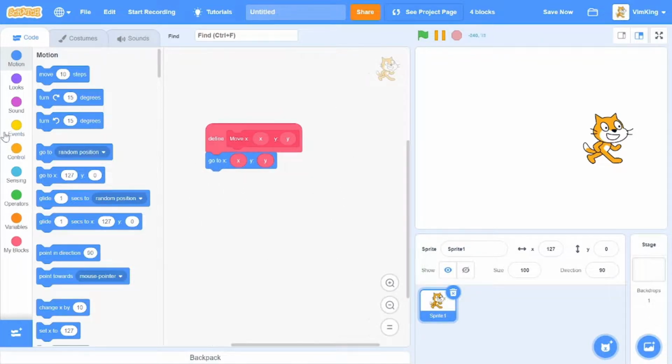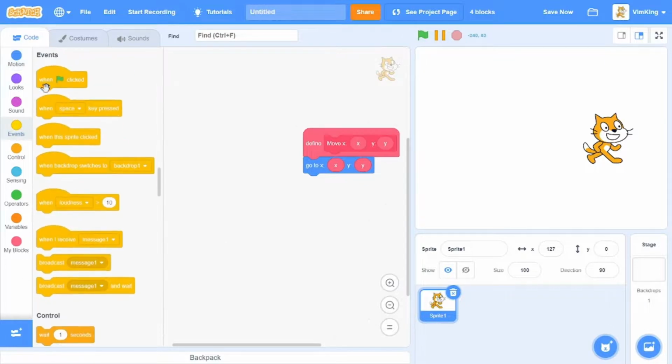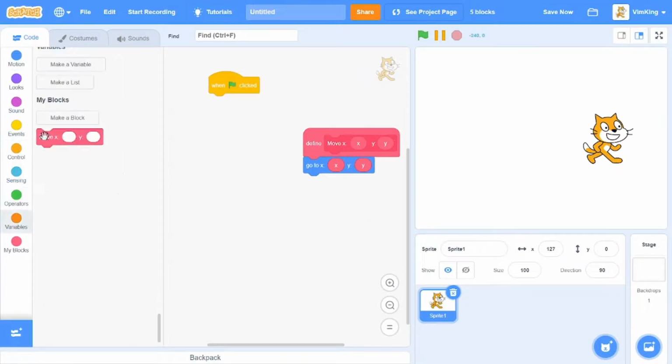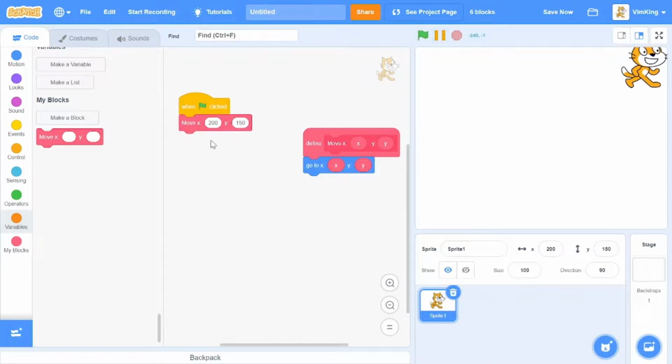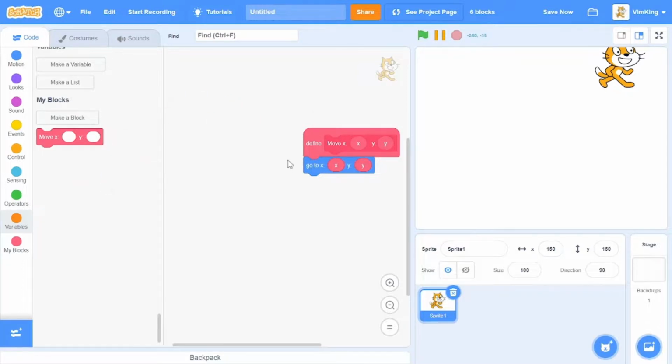So here go to, then from the events take this, then move. Let us go to 200 x, then 150 y. So done. It's going where I put it. So here we do 150 by 150. So this is the use of labels. Let me remove this.